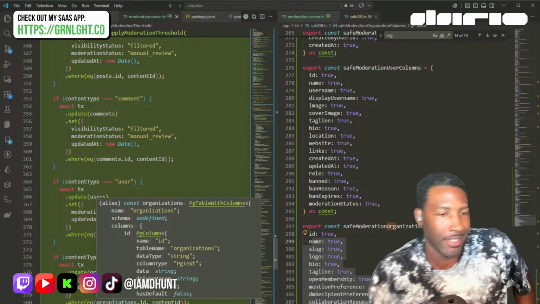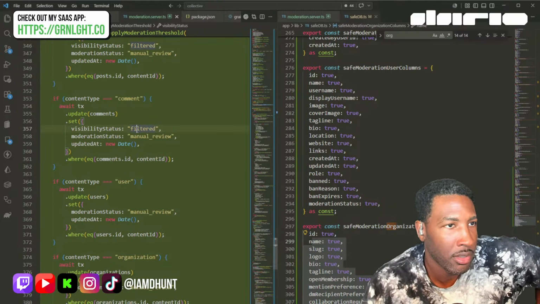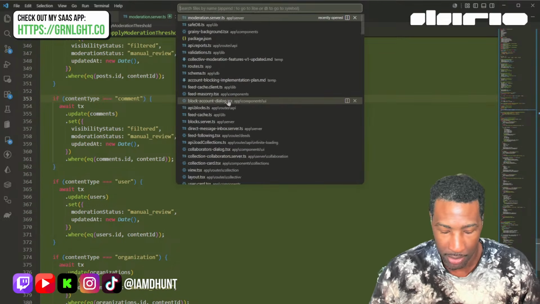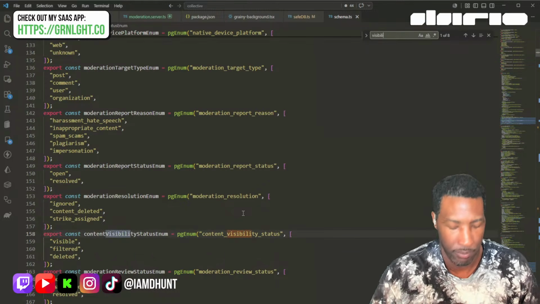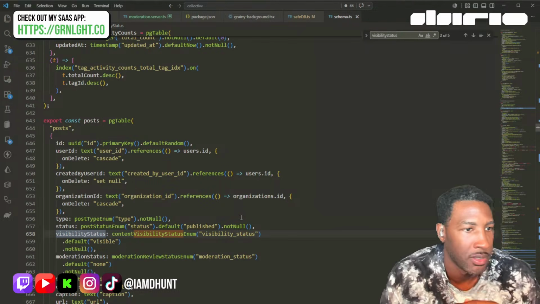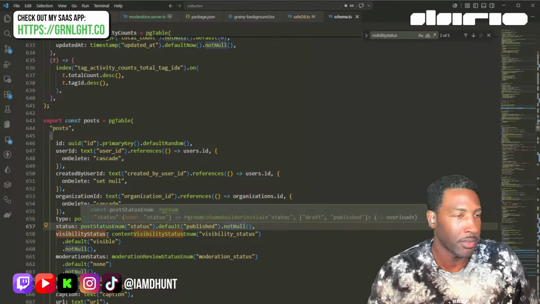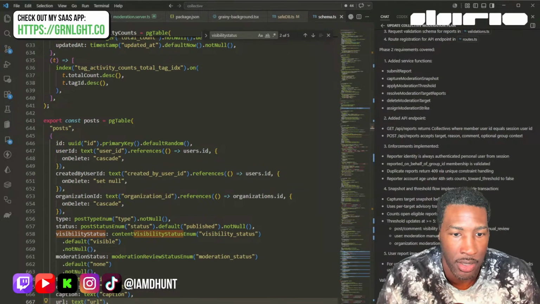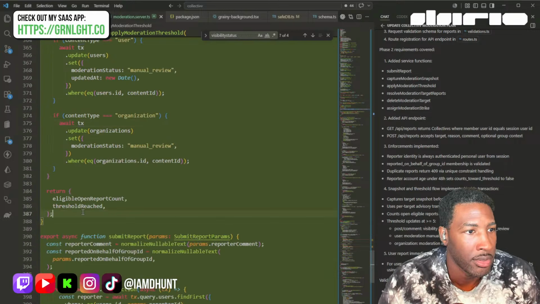To cover myself a little bit, I might actually just go ahead and set that to filtered as well, because it doesn't mean they're restricted from getting into their account. It just means other people won't see what they're posting, which might actually be the correct way to handle that. Yes, I think I'm going to have to do that. But then I'll need to update my auth as well. So let's just go ahead and do it while I'm cleaning the file up. Update, manual review. Let's just check.